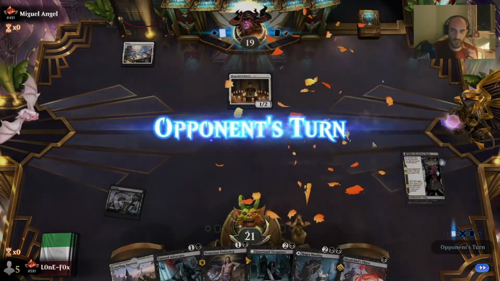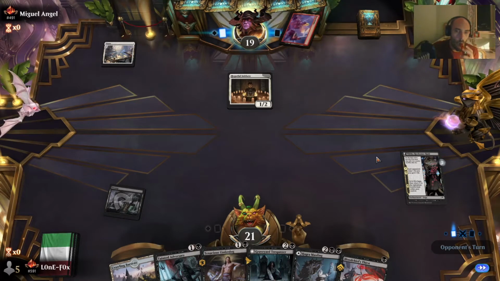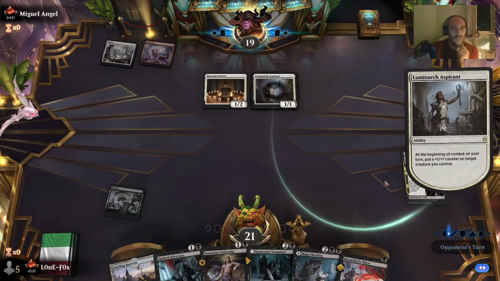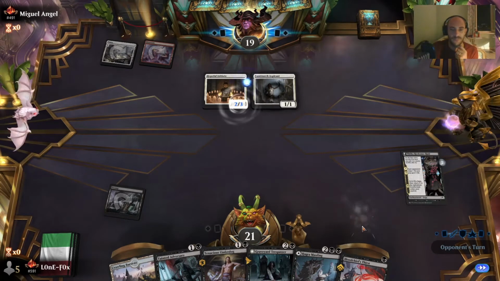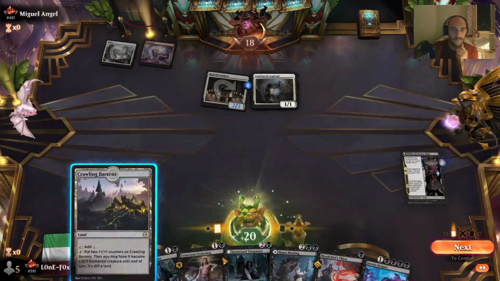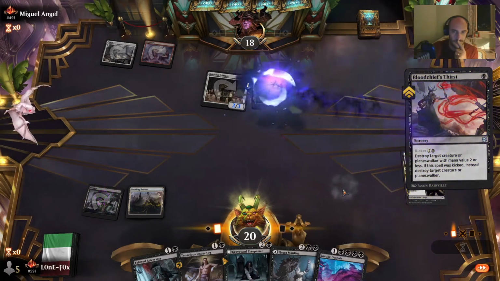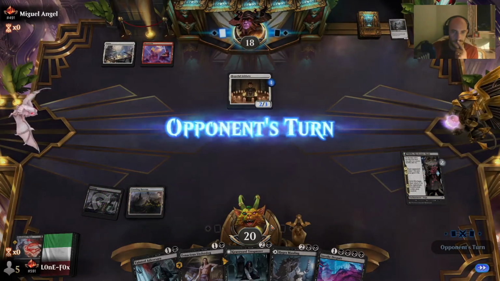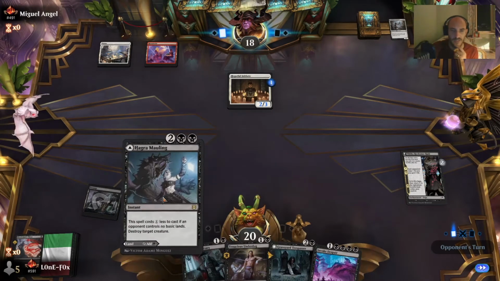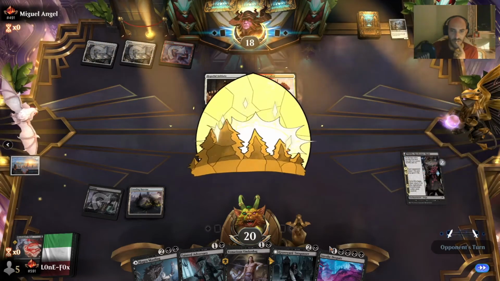Save this for the Luminarch Aspirant. Like a glove. Probably should have played this tapped over the Crawling Barrens, because now if we don't get our third land, we're pretty screwed.